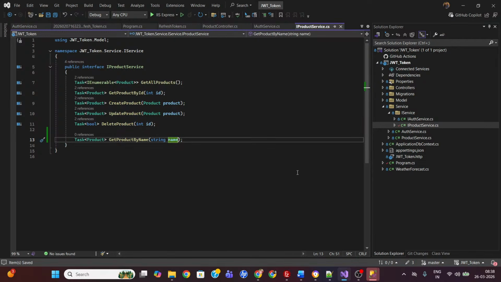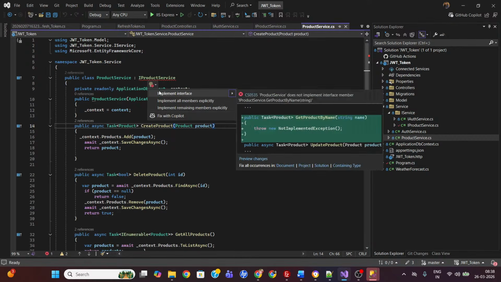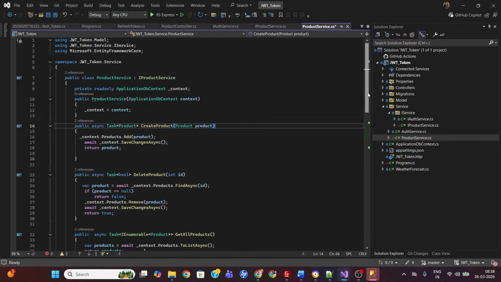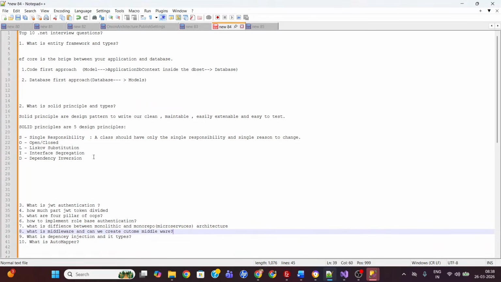You can see here you get the error, so you need to forcefully implement this method that you don't actually want. So this is how we are breaking the interface segregation principle.